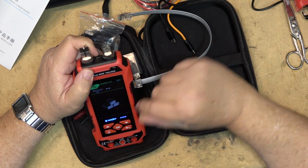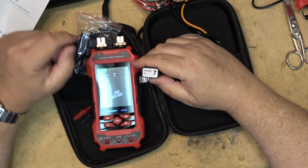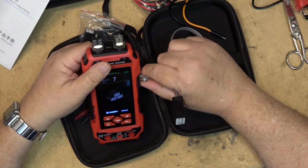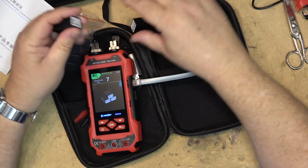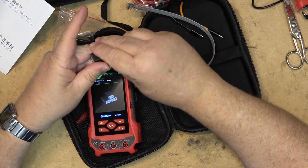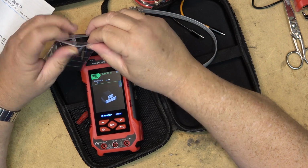ID, that's the one I was looking for, ID. So now we plug in our cable, and this will tell me which one I'm on. I'm ID7. So you plug these into all of your outlets throughout your house, for example, or your business. Plug one into each one, and then go back and test them, and it will tell you which cable you're plugged into. I'm in number 7 now, and the next one I'm checking was number 2. It'll light up ID number 2. Simple as that. Pretty simple, basic stuff, but very useful when you're wiring a network and you need to know which one's which.